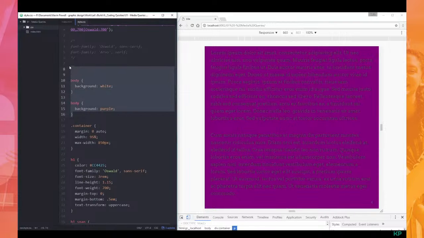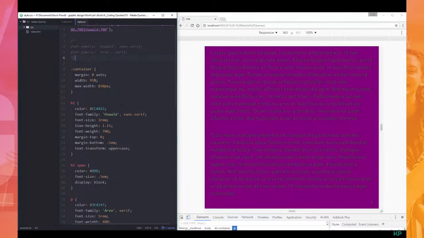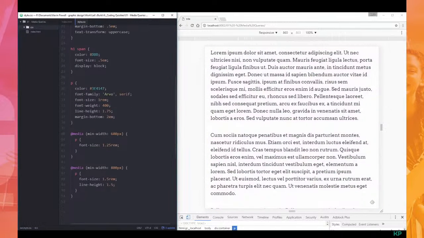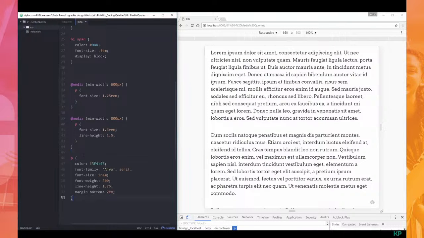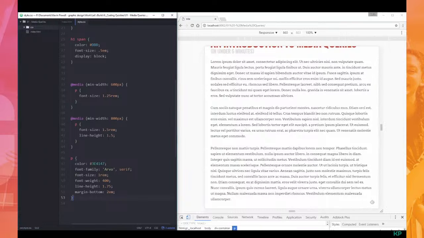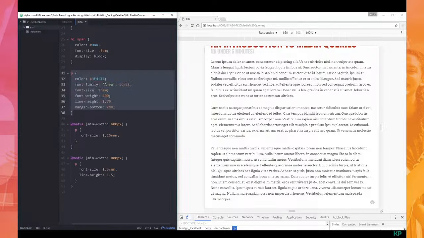So we don't actually want a purple background, but the same applies to media queries. You want to always make sure your media query comes after what you're trying to overwrite. So if this paragraph was all the way down here, my media queries are going to do nothing because it's changing at this screen size, it's changing in that, and then this one is changing it everywhere, and there's no point in having any media queries. So just make sure you put your original selector first, then you do your media queries after that, or you might see that nothing's actually happening.